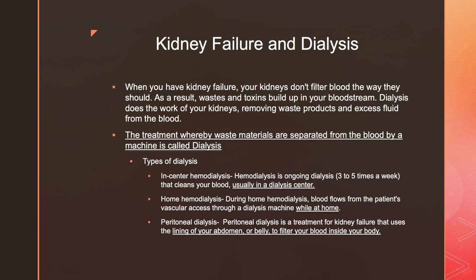So when you have kidney failure, your kidneys won't filter the blood the way they should, all right? So as a result, those toxins and waste build up in your bloodstream and cause toxicity to your blood. All right, so dialysis is necessary. You also have accumulation of your nutrients, your electrolytes, like potassium. So I will get people who need dialysis and skip dialysis because they don't want to go and waste their life away. So I'm going to go sit in my house and waste my life away.